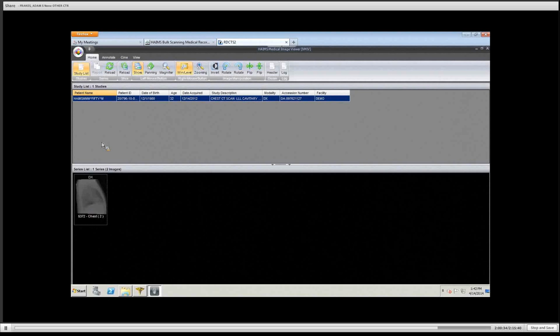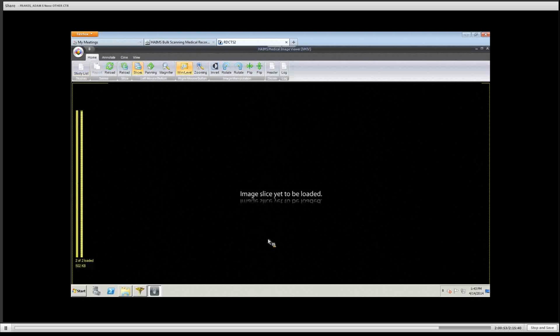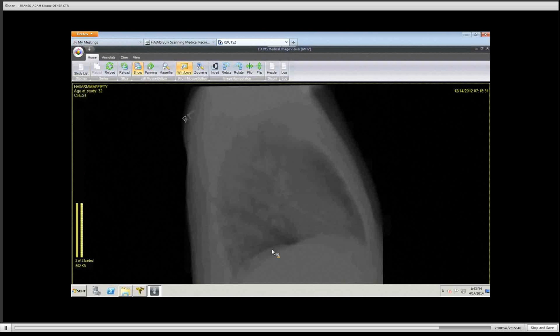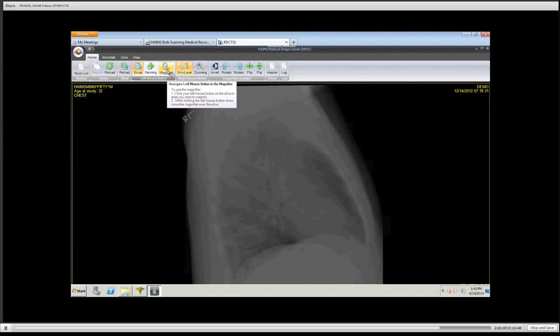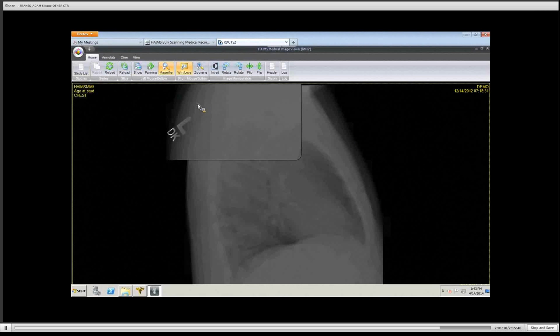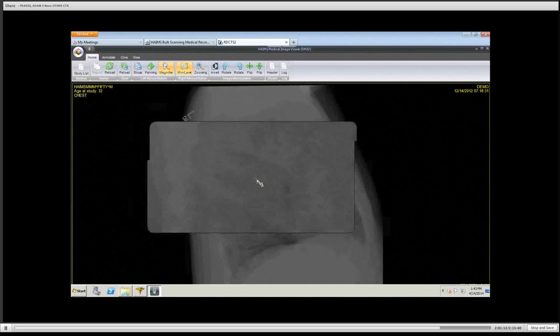If you want to open up to 4 series at a time, you would simply left click once on the first series, the second series, the third, and then the fourth. Or maybe you only want to open up 2 series at a time. You just highlight them and then right click and hit view all, and it would open up the multiple series, up to 4 on one screen. So in our example here, I've opened up one series with 2 different radiographs. Again, if I wanted to magnify, I could left click, hold down my mouse, and I can magnify over the image.